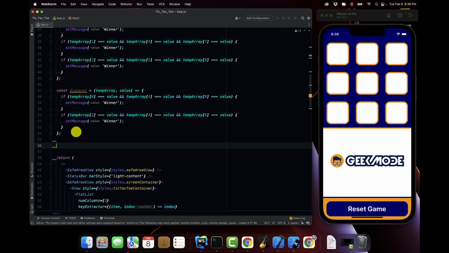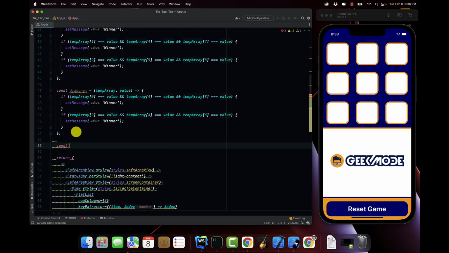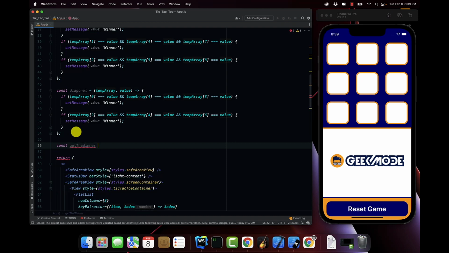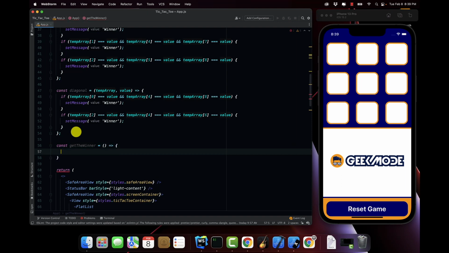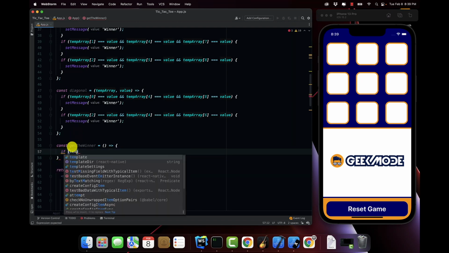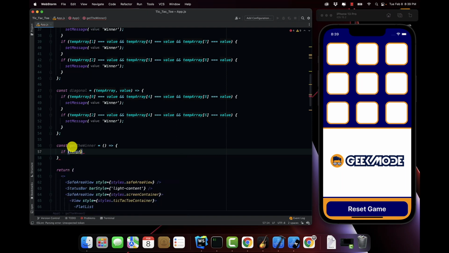Now we have to use these functions. So we're going to create another function called get the winner. So first we're going to add a condition. If our temporary array, we have to add these parameters.